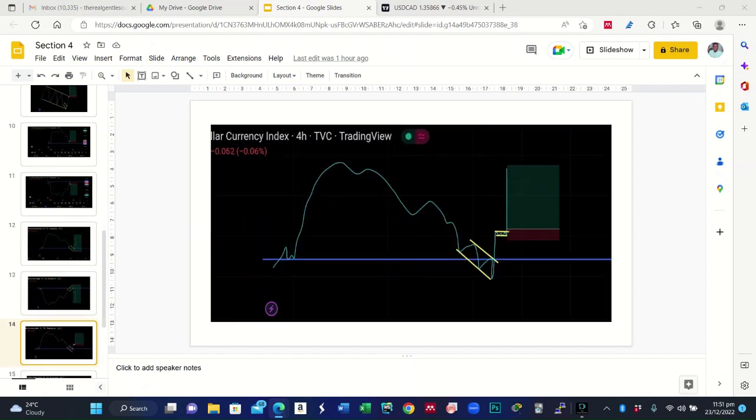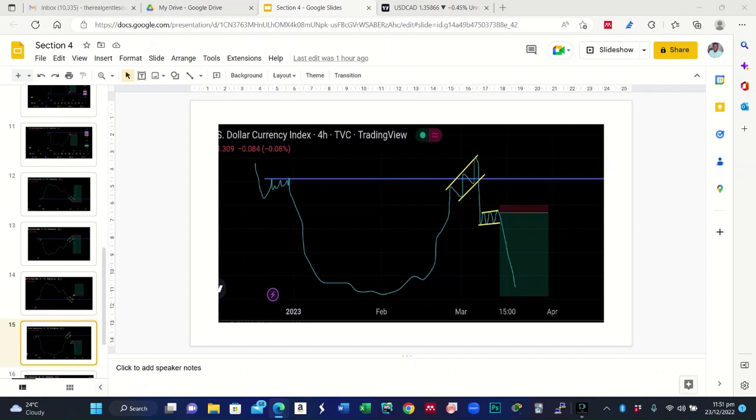This is another type of entry. So it is a structural entry also. In case you miss the first entry, if there's an impulse upward and there's a correction, you can always enter also after the break of the correction. You set your order at the top and then place your stop loss below it, and then you set your take profit above it. So you can see that those stop losses are not usually very wide, and take profit is usually wider than the stop loss. So let's go to the next one.